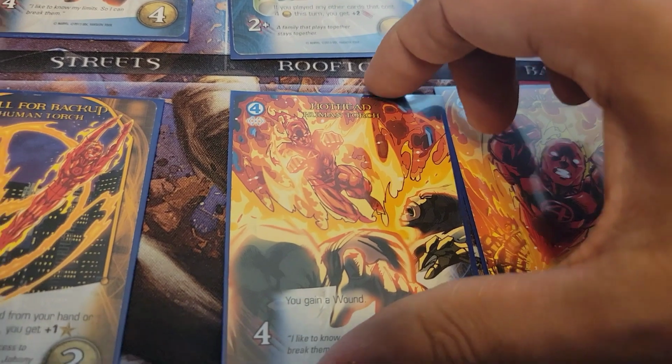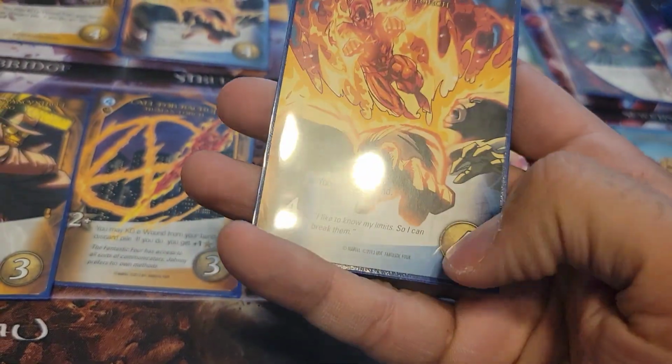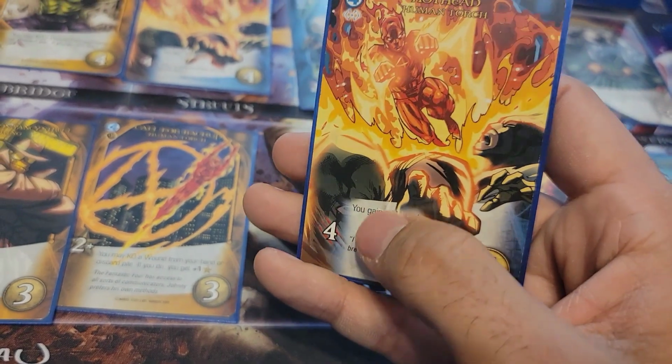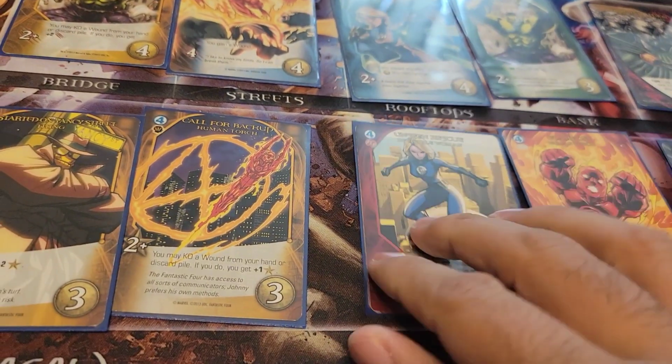So I'm going to get this Hothead card from Human Torch. It gives you 4 attack at a price of 4. That's really good. However, every time I play it, I'm getting a wound. So that's a little caveat there. But it's worth it right now because we are falling behind. We're going to replace this here.